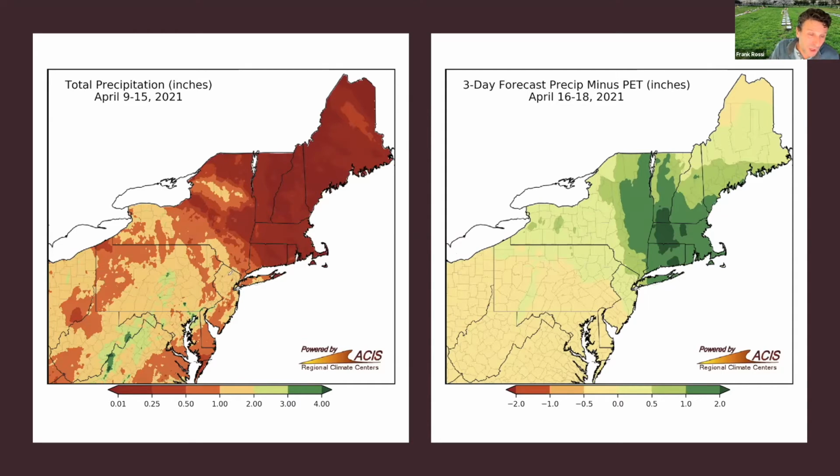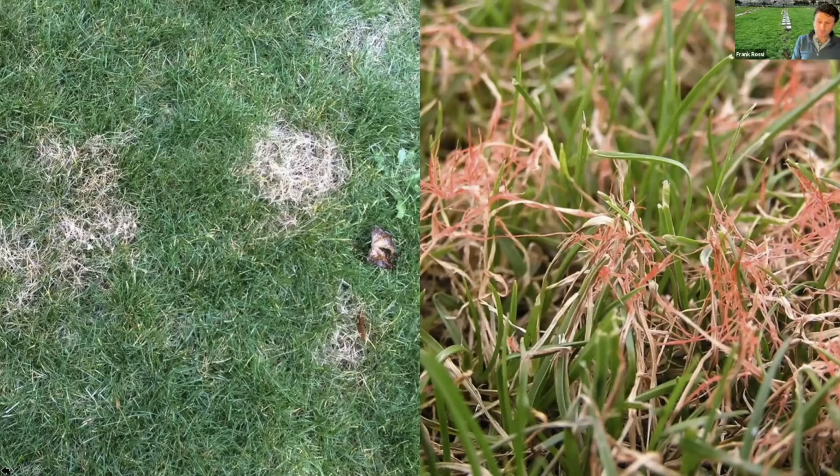So we know there are some areas that are getting plenty of moisture. The soil's starting to warm. The season's getting ahead of itself. It looks like we're going to get a little bit of a stall now. It looks like moving forward, we're not going to see a big advancement in temperature. We're going to sit here at normal, and normal is between mid 50s and mid 60s now.